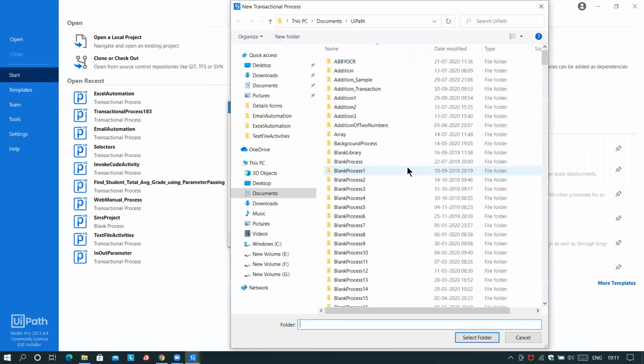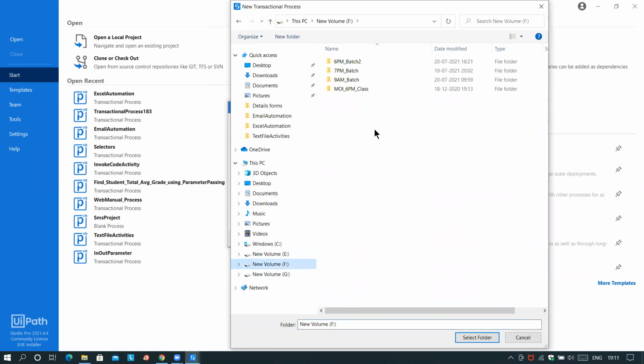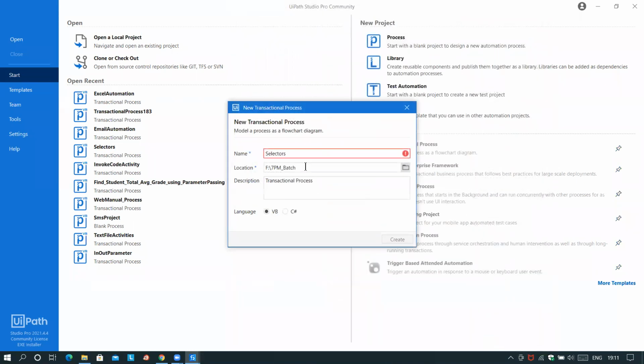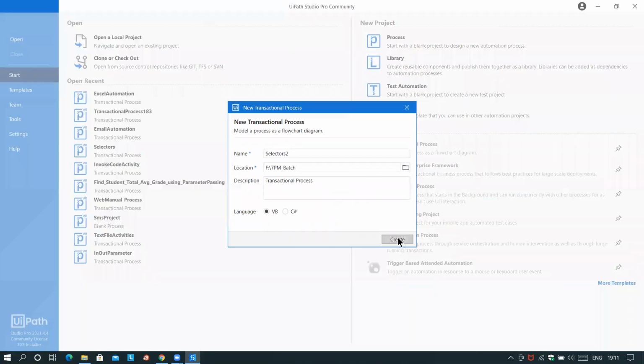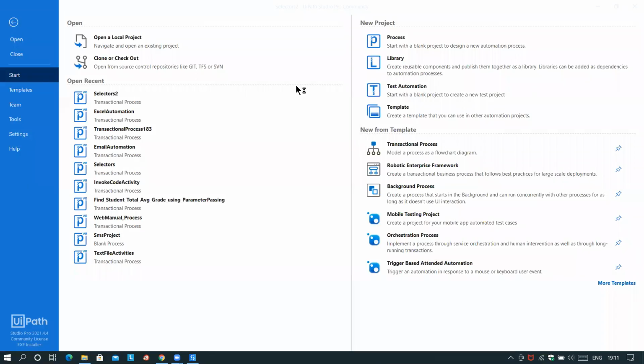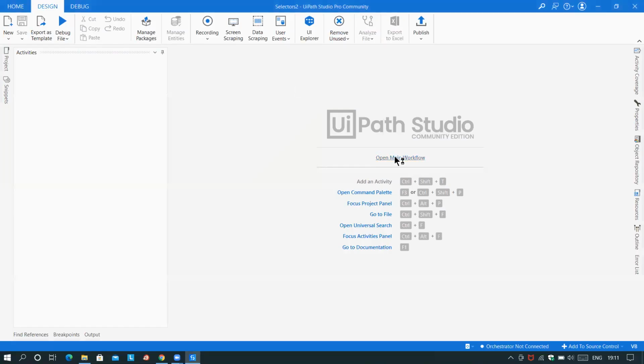Selectors. Click on that create. Click on that open main workflow.